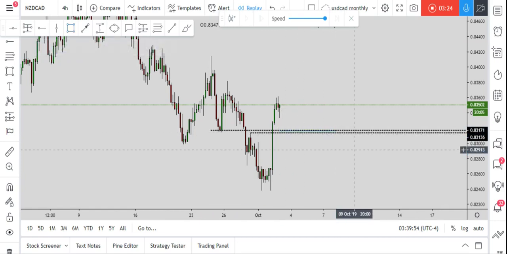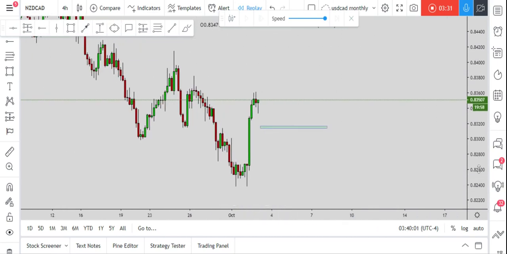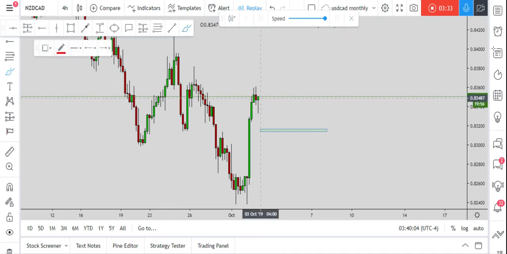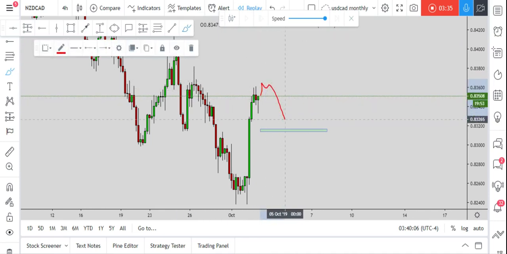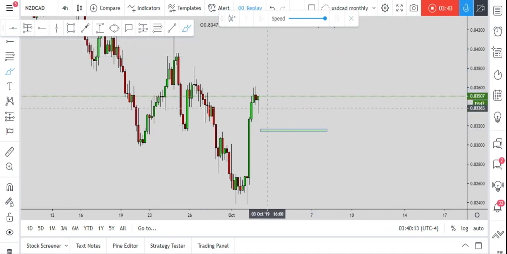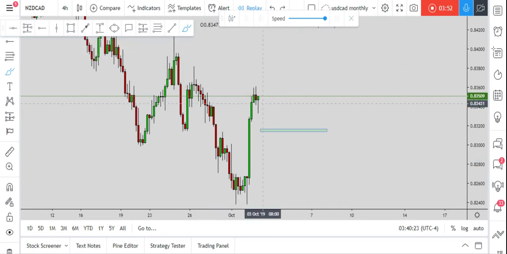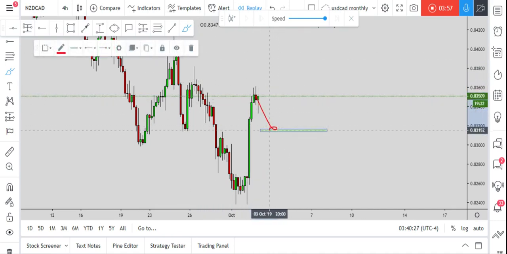So what we can do is put a box here between these two structure areas, and what you get is exactly where you expect the market to reject. The market can go a little bit higher, but at some point the market is supposed to shift here, and from there is the only area in which I will be interested in longs, because taking a long here is not a smart thing to do. Your risk to reward is not good, because your stop anyway needs to be below this area and you are basically buying from the top. So obviously I will always wait for a retracement.